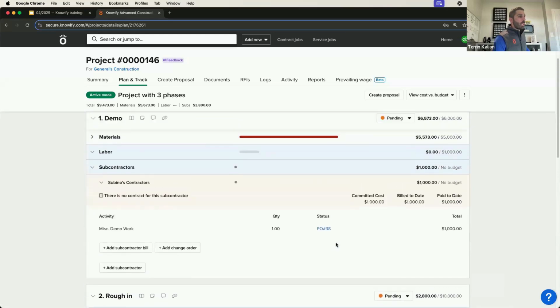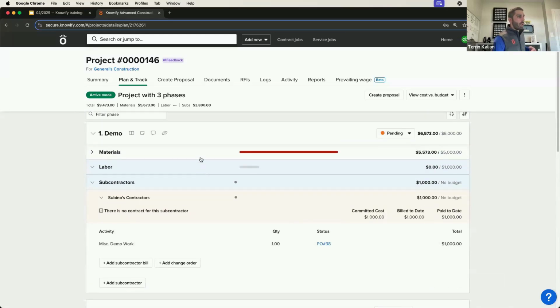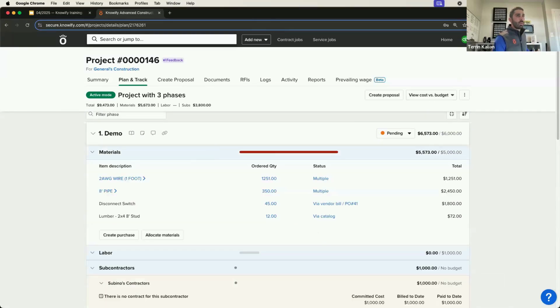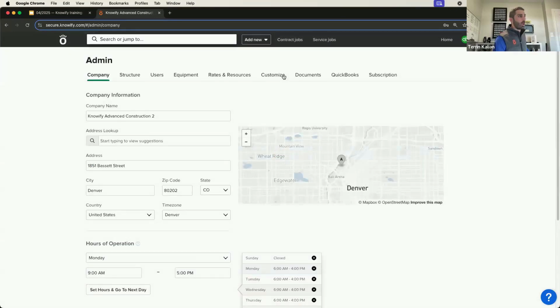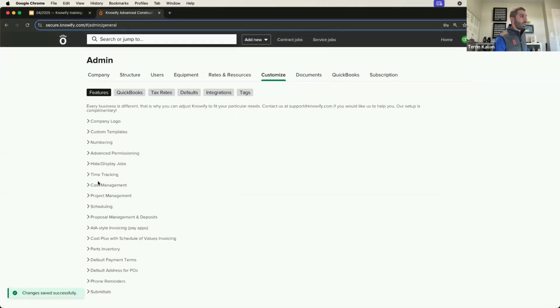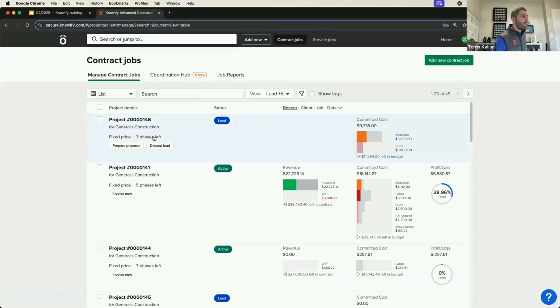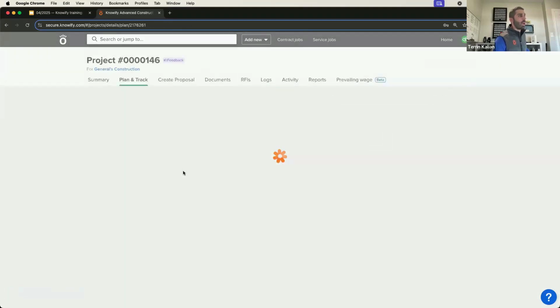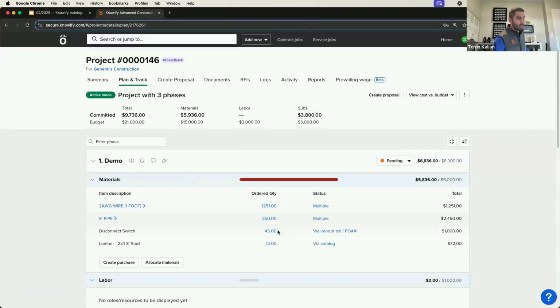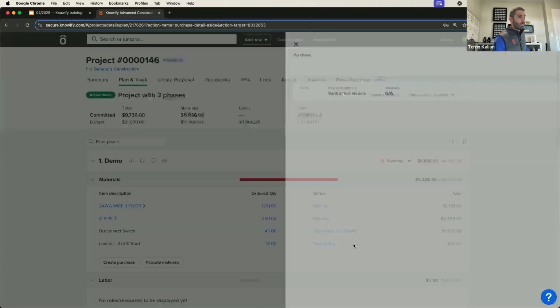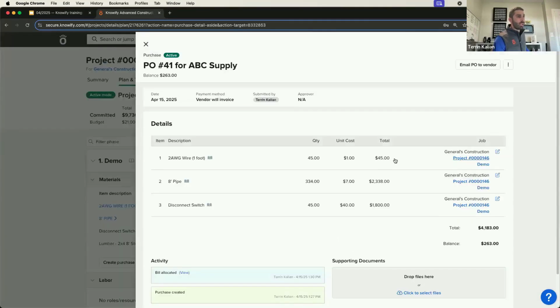Another thing that's worth mentioning is the concept of bill and purchase order precedence. So let's say I do track my cost at the committed level. What'll happen pretty often is that the amount that I receive in the bill doesn't match perfectly what I had planned on when I created the purchase order. So I created purchase order 41, and I said $1 per unit on wire, $7 per unit on this pipe.